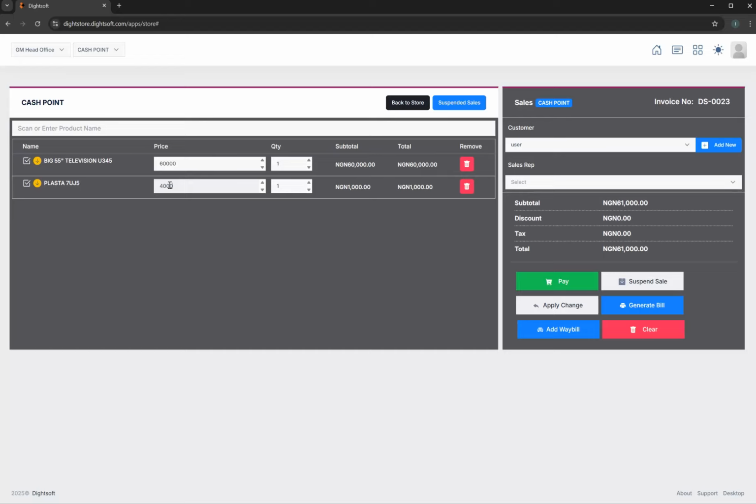Any price you and your customer agree is what you sell to them. You can turn it on. There is also a place in configuration where you can lock this. If you lock it, your cashier or your sales girl cannot change this figure once it is locked. Okay, but let's leave it at 1,000. I will sell to Kate.